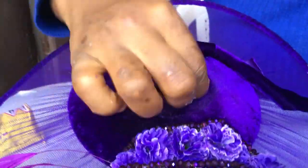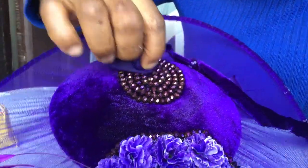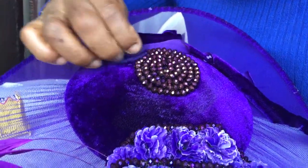Now this is how I clean the gum stains off mine. What is the way you clean yours? Do let me know in the comment section below.